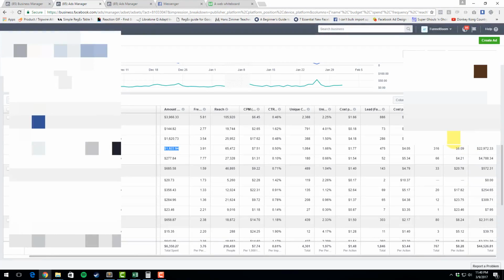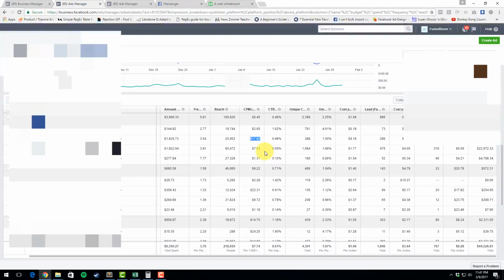And the other thing would be, if you notice that you're not getting any reach on one of the placements, like sometimes Facebook, as I said earlier, they do a decent job of optimizing this across the placements for you. But sometimes you'll find that it gets stuck in like mobile newsfeed, and none of these other placements are really getting any reach, because typically it's easier to get reach on places like right-hand column, audience network, mobile, desktop newsfeed. As you can see from the CPM here, might be a little bit tougher to get reach.